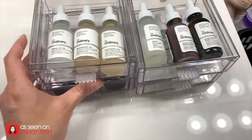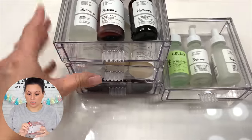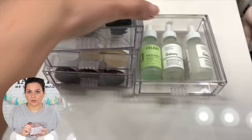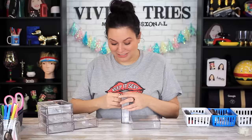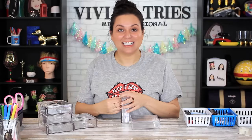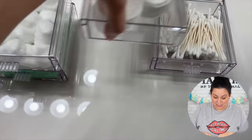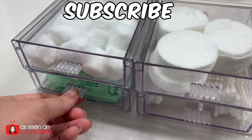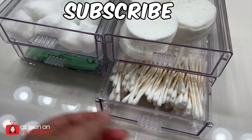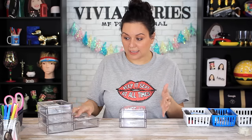My bathroom is going to look so cute. I pretty much have all the evidence needed for the Container Store to go after Dollar Tree. They're after you and trying to take you down — I'm just assuming, I don't have any inside scoop. I'm a conspiracy theorist at heart. There are lines at Dollar Tree!